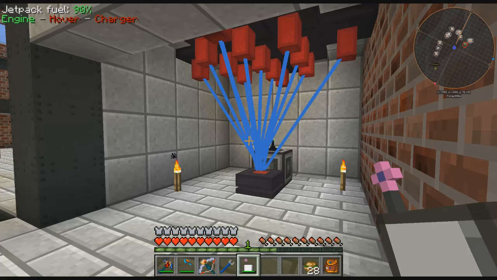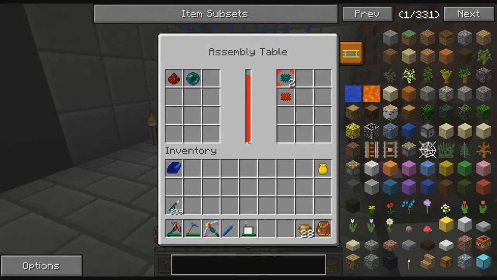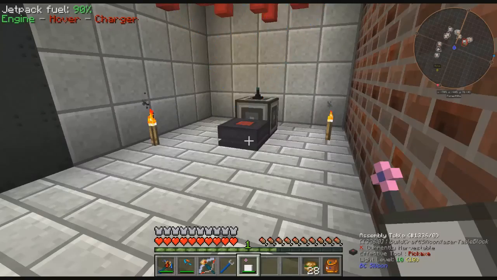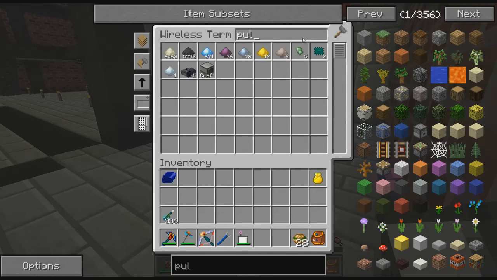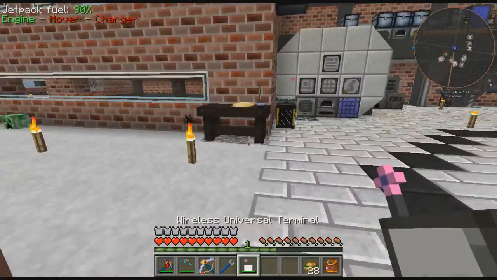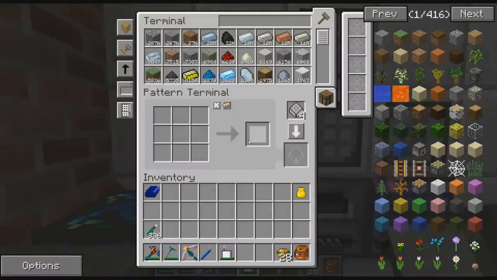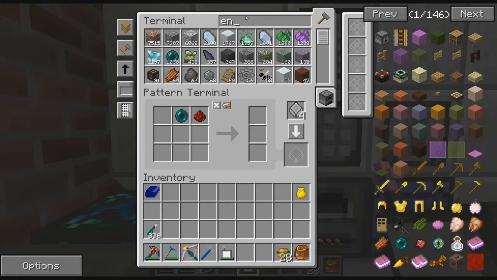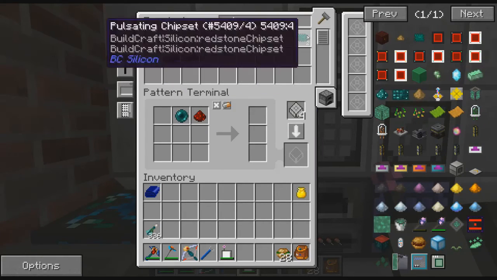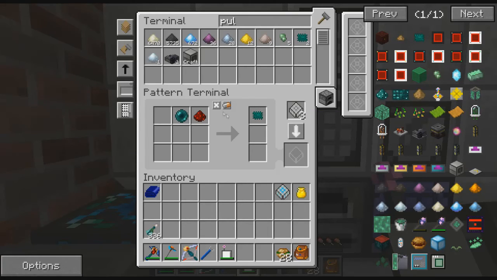Alright, let's make sure it finishes. Almost. Cool. And now we should have a pulsating chipset. Fantastic. Love it. In fact, what I'll do while I'm thinking about it, because I'll forget. Ender pearl. We'll just go ahead and fix that up.